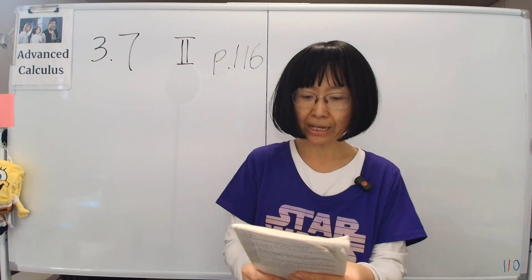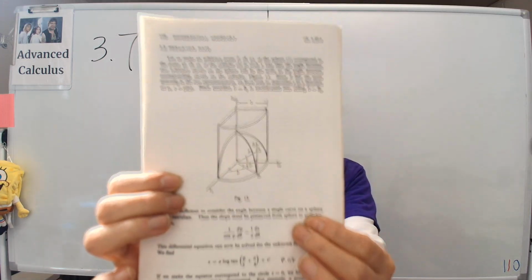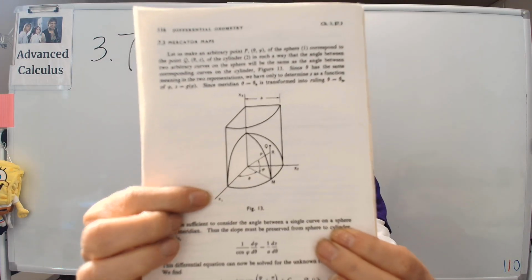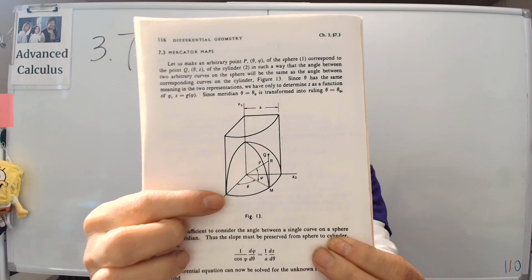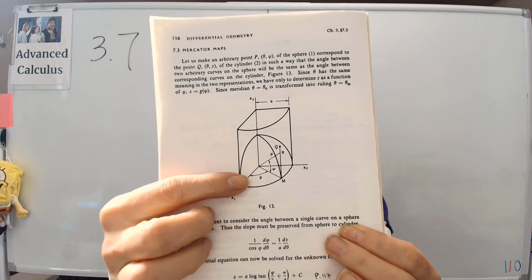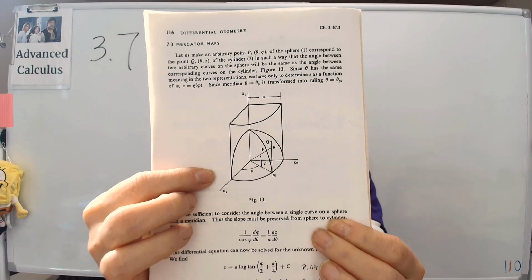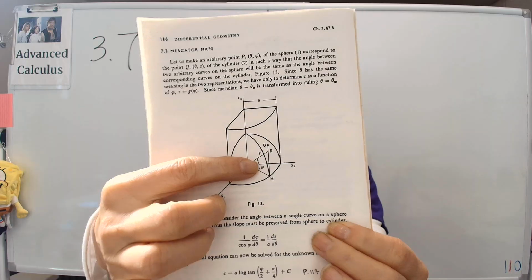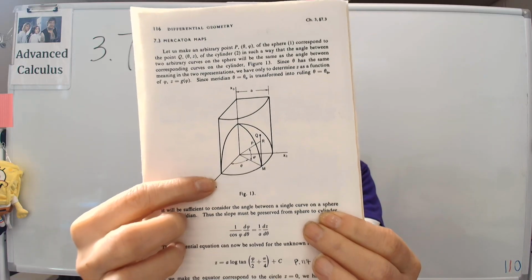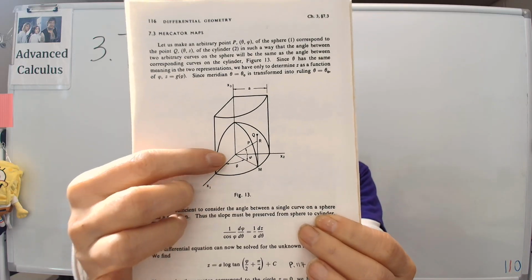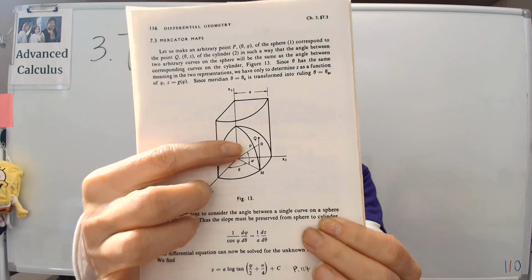Now, first, we have two angles. Here's what your book says on the same page. We have two things to think about for the sphere: we have theta, of course, and then we have phi. Each point on the sphere is determined by those two values.